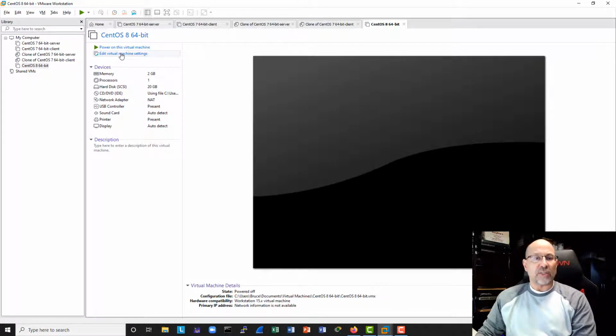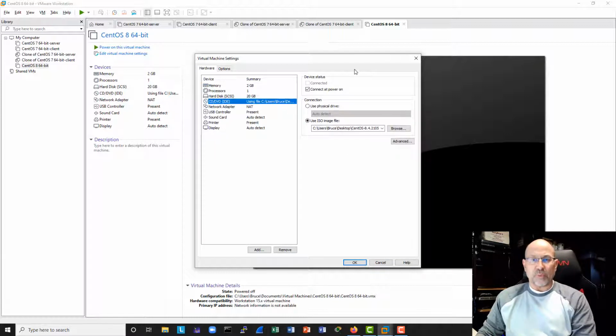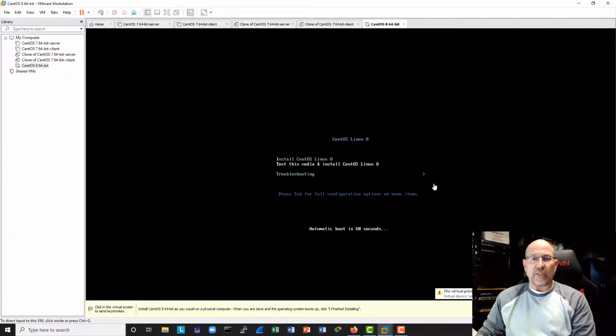And at this point, I could still go ahead and edit the settings. I would get a window much like the one that I got before. Let's see. This is important to us because this is where the ISO is going to be. And so this is just like using a CD or DVD to install your operating system, and we want it to connect to power on. Again, you can see that most of this stuff is on by default. And if I power this virtual machine on right now, we can see that I'm going to go ahead and live in the virtual machine, and I'm going to go ahead and install the operating system.